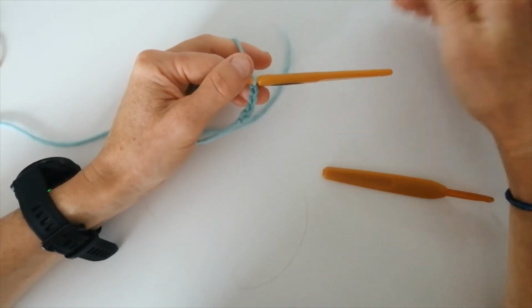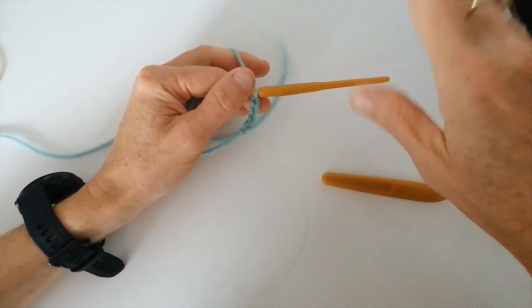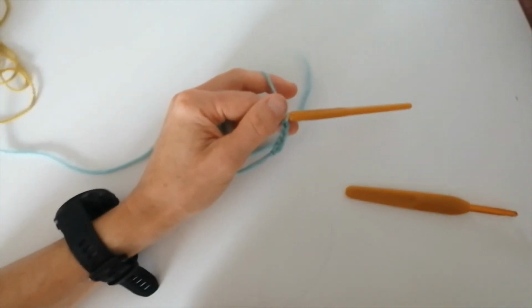If you get to the end of your chain, you're working in your pattern and you've got 2 left over, don't worry about it. You either skip one or just leave them, and then you can tuck the chain in at the end. Okay, excellent. We've agreed there then. Top tips there. So that's that.